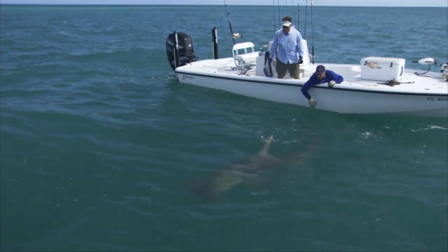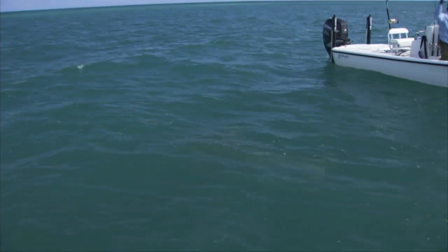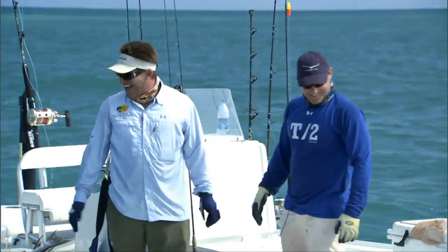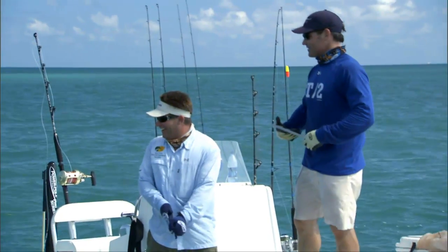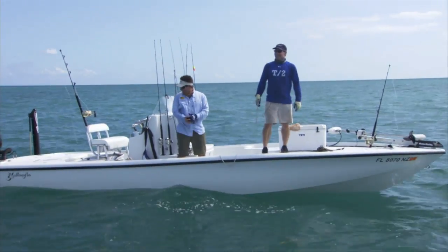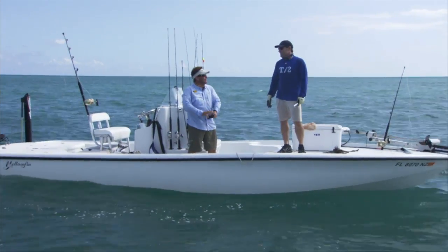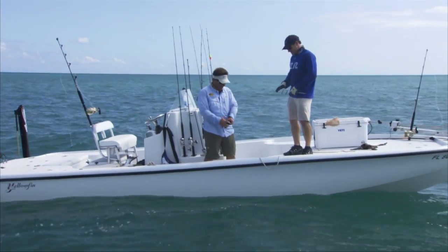Look at that big dude. Woohoo! We did it, man. Wow, that is a team effort if I've ever seen one. Holy cow! How about that? We did it. We went out, caught our barracudas, went to the bridge with a game plan, and so far, your back hadn't gone out yet. You didn't give up. It's good, man.